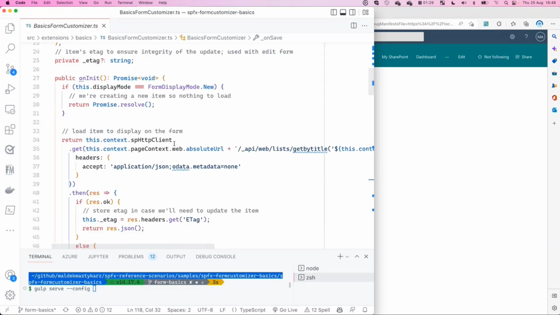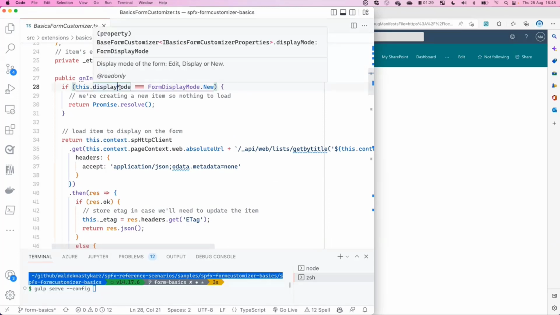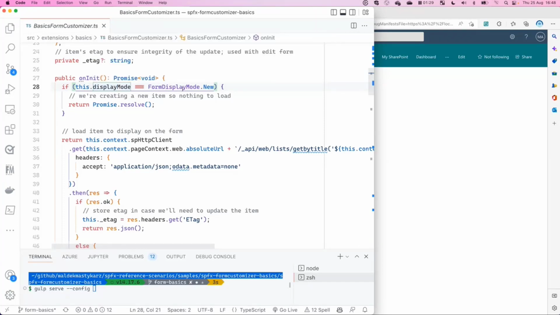So what do we do first? Well, on init, we need to check which display mode we are in. And that is exposed to us by the base form customizer, right? So in this case, if the form display mode is new, well, we don't need to do anything because there's nothing for us to load, at least in this case, because we're creating a new item.